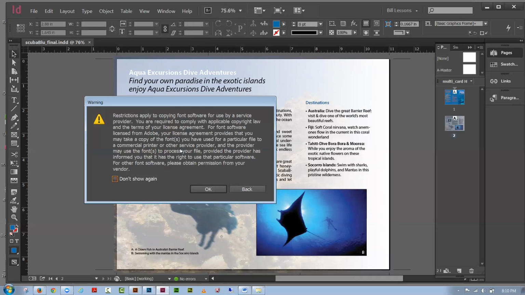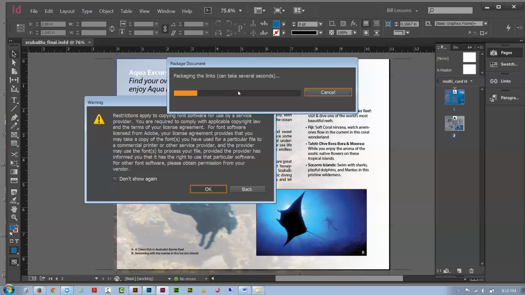And once you know that, you don't actually have to keep this. I could very easily come over here and click Don't Show Again. But as I told you, I leave it here so that I can explain why it comes up and what it really means. What do you think, Scott? Does it make sense to you? Absolutely. Yeah. So I just hit OK on that. And now it's packaging. You see it take a minute and it'll package the whole thing up for you. Give me a second. Let it do its thing here.